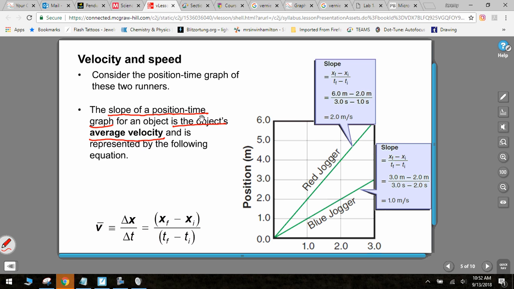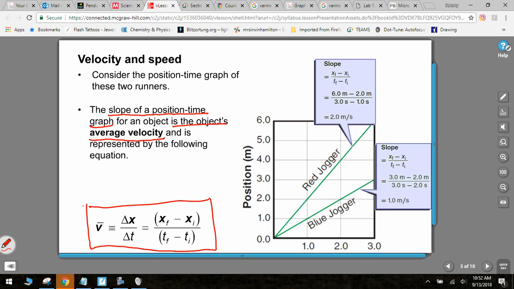The other part of the third essential question is right here. This formula that goes along with it. So v bar, v with a bar over the top of it, is average velocity. And then you got this little three-lines symbol here. Y'all see, three lines instead of just one line? That means that it's defined as. So average velocity is defined as this: delta x, we know delta means final minus initial, divided by delta t, which is final minus initial. So we've got a formula to make this thing work.